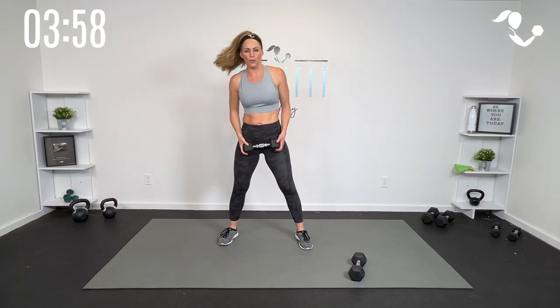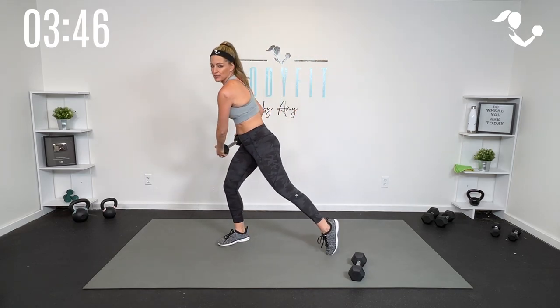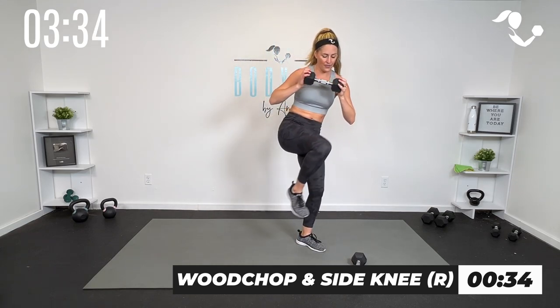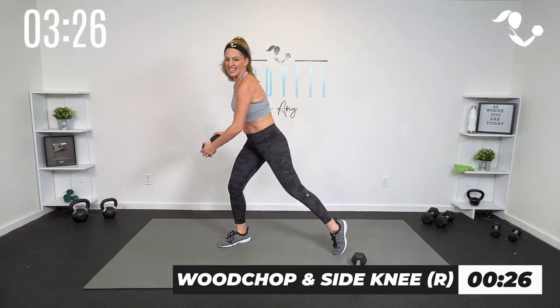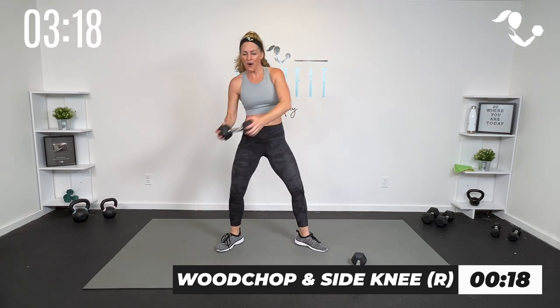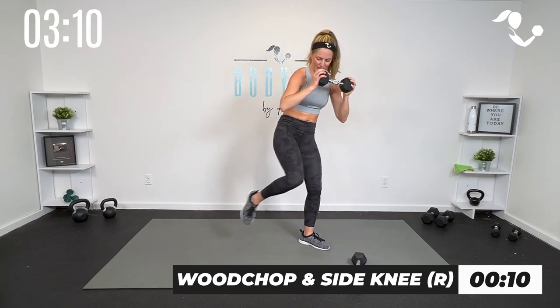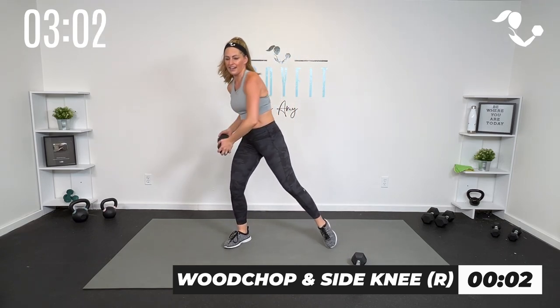We're going to take it to one dumbbell — the woodchop, a classic core move where we get upper body and core. We're going to do a little twist to the hip, up to the shoulder, then bring that knee across, all on one side. Or extend those arms long — chop, bring it here, rotational. Three, two, one — one side. Chop and up. If it's best for your back, keep it close to your body. You're pivoting hip, shoulder, knee. If you want more challenge, extend it out — chop across, knee. Feel that core, feel those arms. Ten seconds — after this we get the other side and then we're down on the mat for the last two moves. Three, two, one — and breathe.